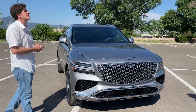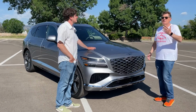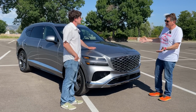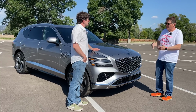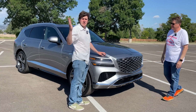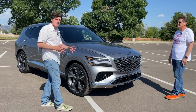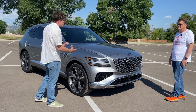Yeah, we're looking at about $81,000 MSRP on this, and if you wanted to get a Bentayga, it would start over $200,000. But it really doesn't compete with the Bentayga in terms of where it lives in the world of premium cars. It competes with cars more like the BMW X5. Yep, the Mercedes GLE, the Audi, there's a Lexus in there as well. So this is like that mid-size premium crossover segment.